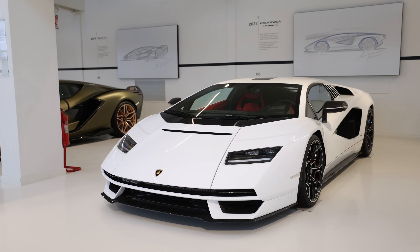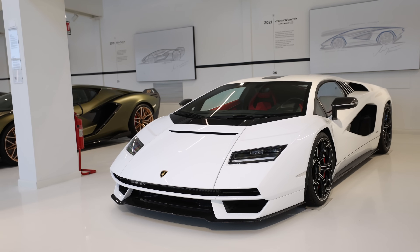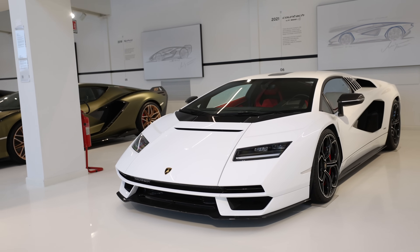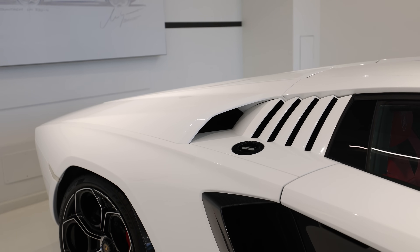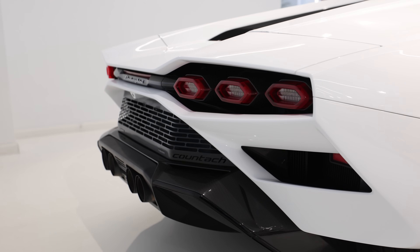I just kind of wanted to show you guys a little bit of what it's like to be here, so if you're in the area you should definitely come and check it out yourself — it's super cool. The first car I'm going to feature is the new Countach. This is very limited production, something that Lamborghini built to commemorate the 50th anniversary of the original Countach.